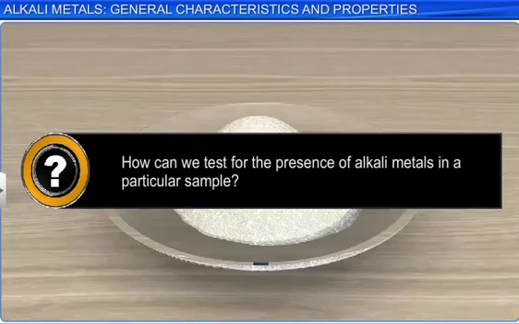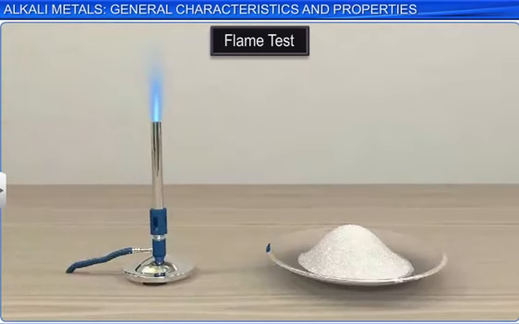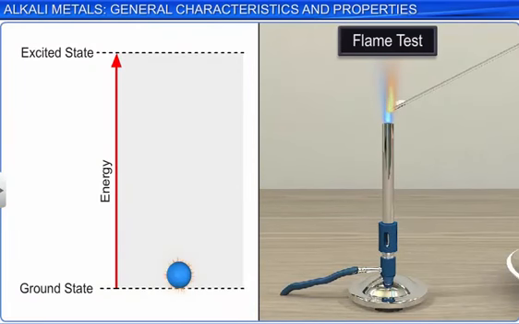If a small amount of a metal salt is held in a flame, characteristic color changes can be observed due to the movement of electrons. Electrons get excited to higher energy levels from the heat of the flame and emit energy as light as they return to their ground state. For a quantitative test, atomic absorption spectrometry can be used based on the same fundamental principles.